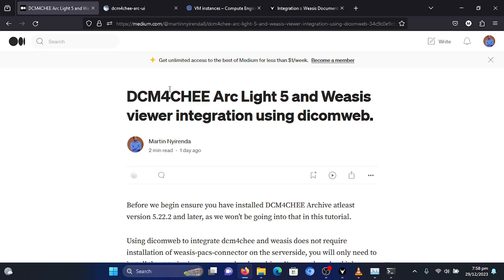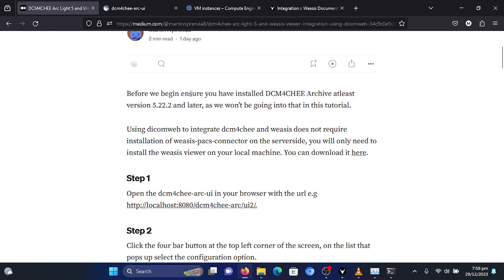Okay, so let me continue on to our tutorial today. The version that you need for installation of dicomweb is 5.2.2, which is this one here, and the newer versions.